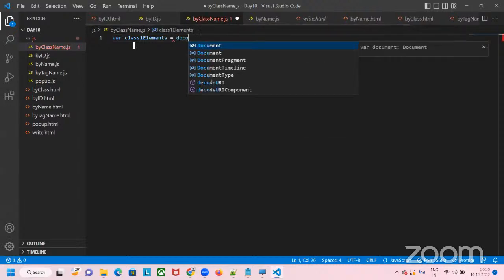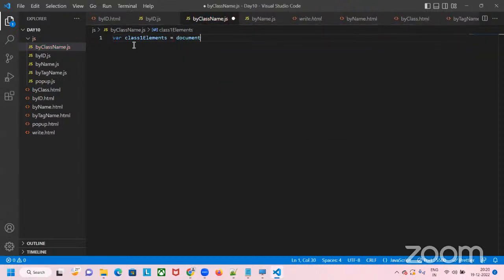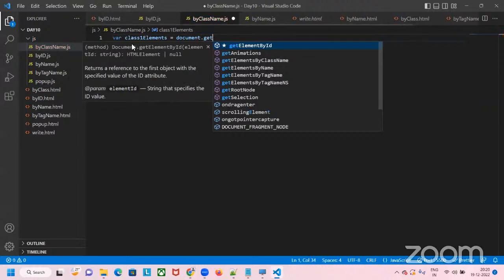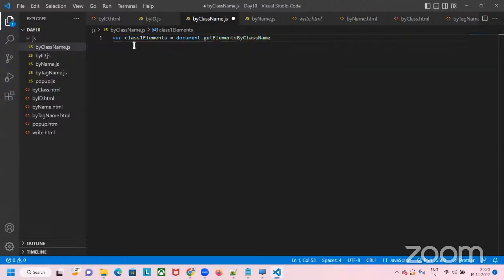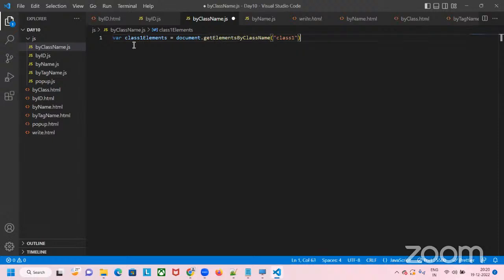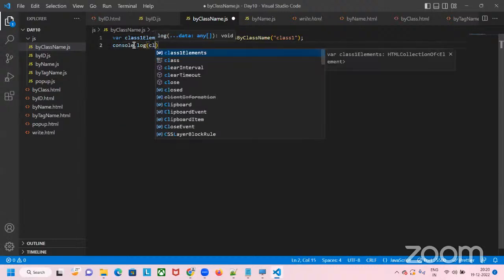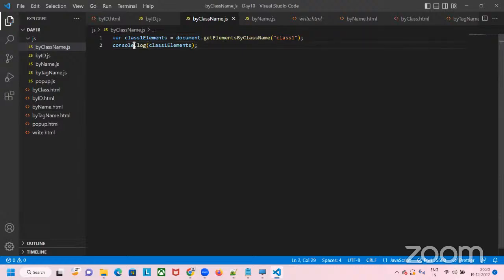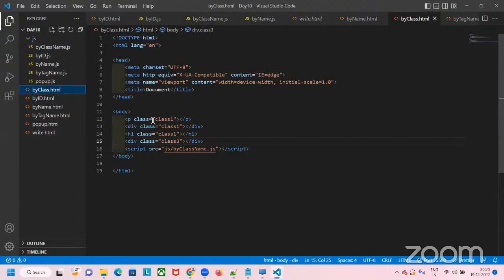Since we can apply the same class to multiple elements, it is an array only. Only get element by ID gives us a single object. Other options give us an array. So we should pass the class attribute value, which is class 1. Now if I go and print it, how many will it print? 1, 2, 3.